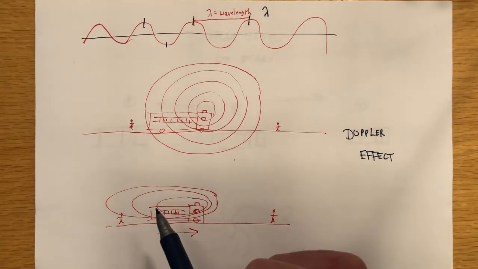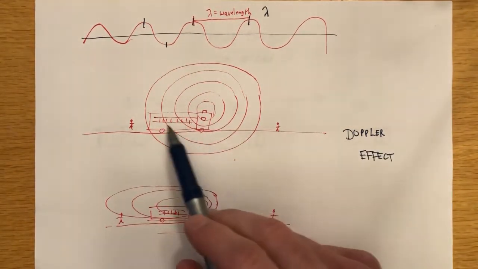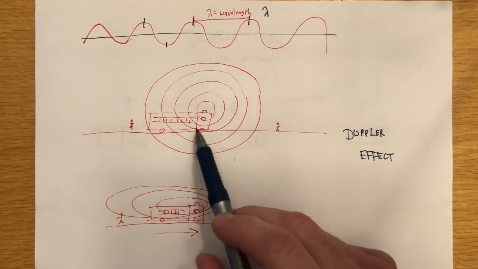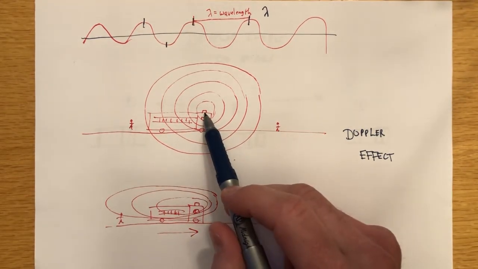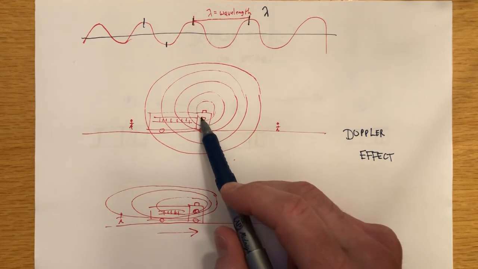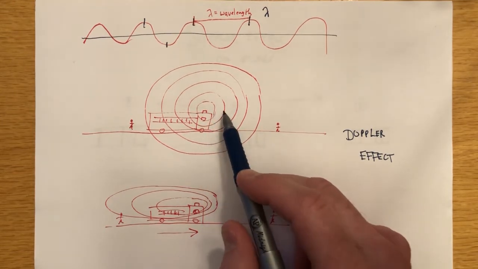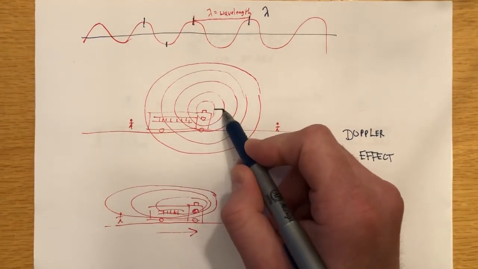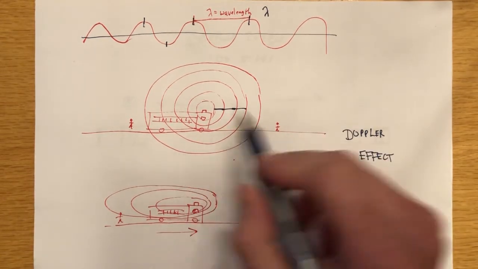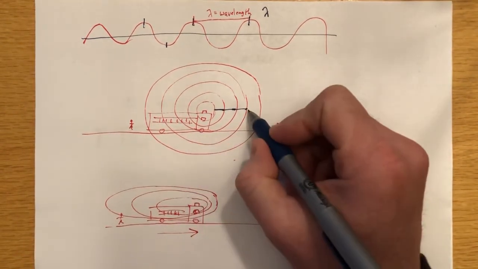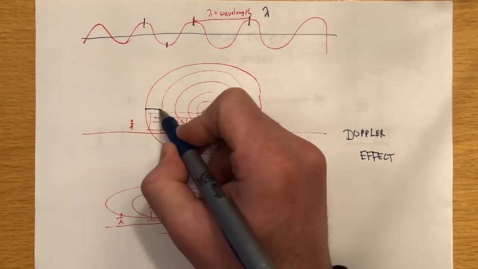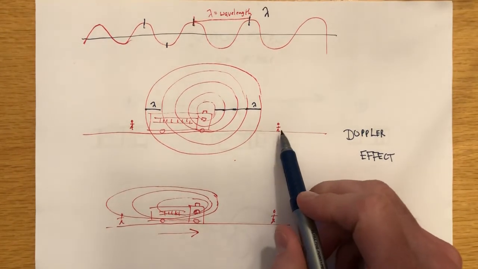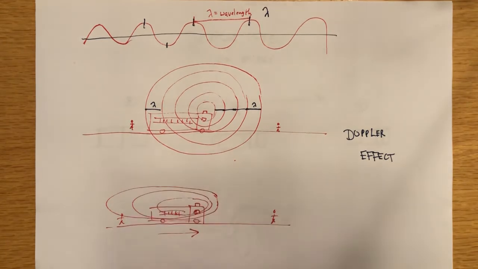Now sometimes when we draw waves, we don't draw them this way, we draw them this way. So I want you to imagine this is a fire truck. I know it's a terrible picture, but bear with me. Here's my fire truck, and this fire truck is stationary, and it's giving off sound from the siren right up here. Now we're going to pretend the sound wave goes out equally in all directions, and you can see these lines that I drew represent crests of a wave. So from here to here is one wavelength, one wavelength, one wavelength. And what you should see if I drew this perfectly is, since my truck is stationary, this wavelength should equal that wavelength. What that means for us in terms of sound waves is, for this person, it's going to sound the exact same as it would for this person.